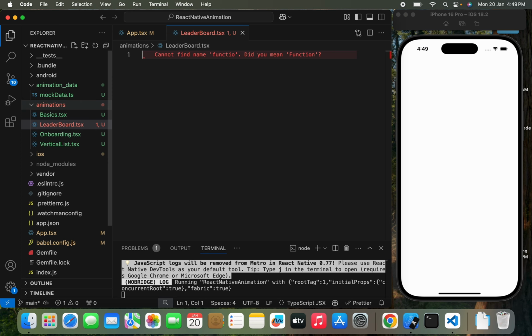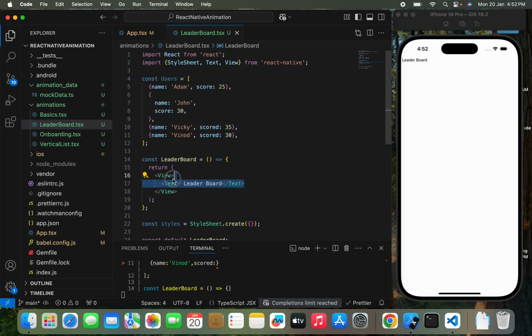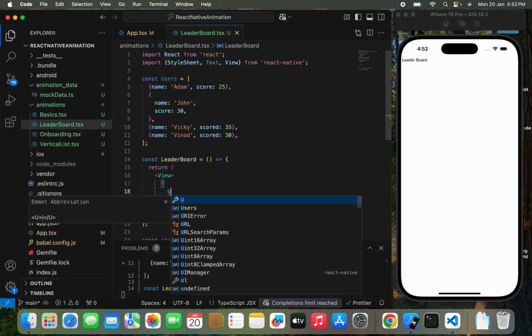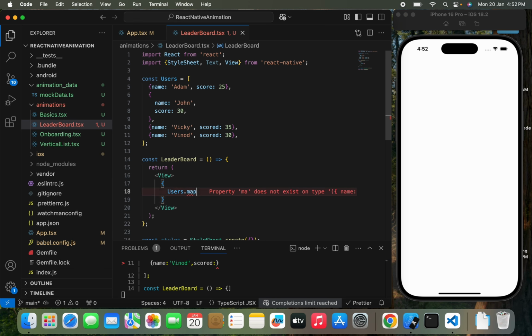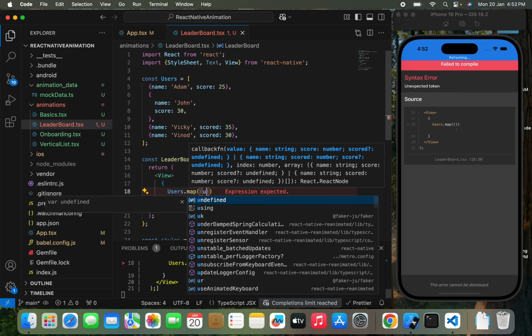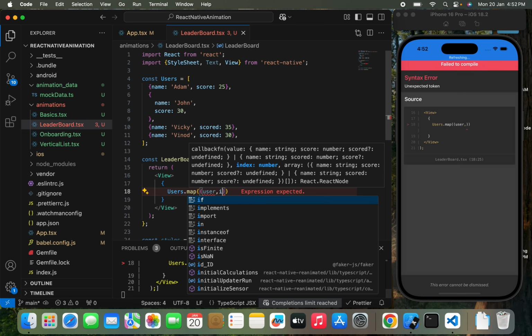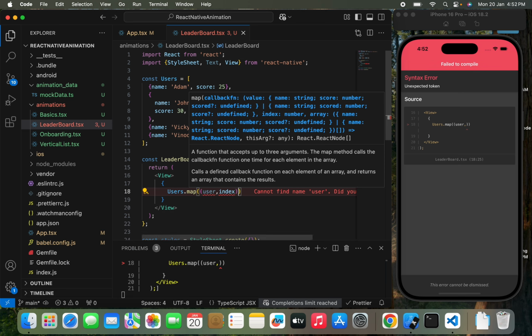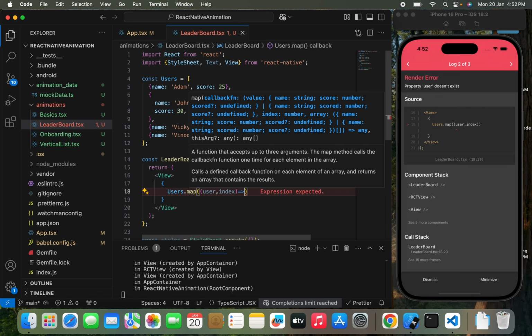This users consists of an array of objects. Each object consists of a name and score. So we will be displaying the animations first and then display the icon. Let's start. First we shall render those elements using users.map with user, index.